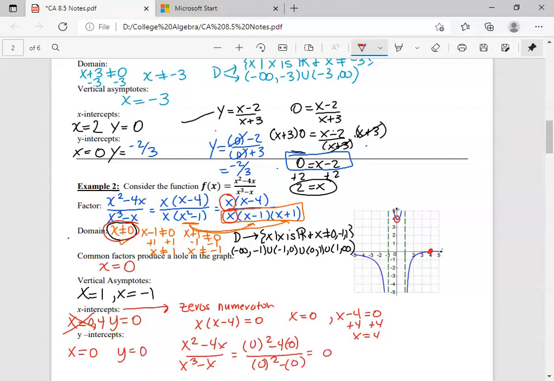Do we have a y-intercept at x equals 0, y equals 0? You want to go back and say, is that a hole? There's a hole at x equals 0. So we don't. Look at your graph. Does this thing ever cross the y-axis? No, because at the place it's supposed to is a hole. So we don't have one. Okay, so you've got to go back and make sure. That's why they ask you, do you have any holes in the graph? You want to check that first. Where does a hole happen?